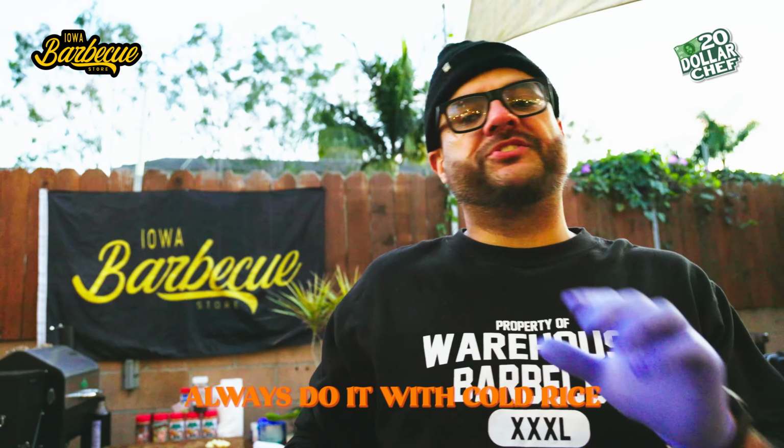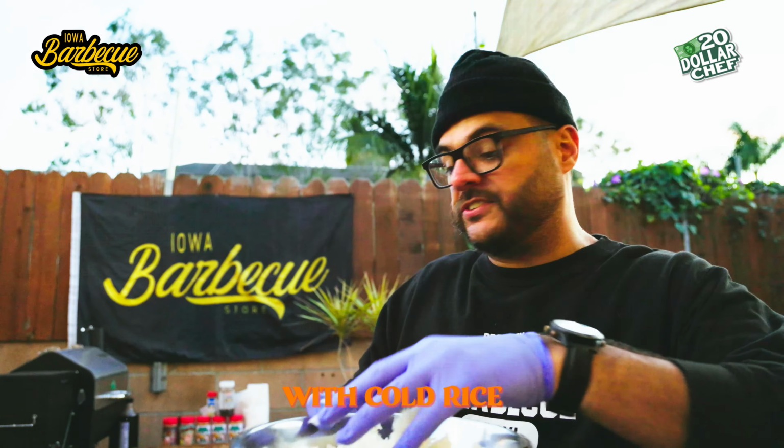I always suggest, I just learned this on the internet, always do it with cold rice. I made the rice early this morning and put it in the refrigerator. You want to make fried rice with cold rice. I'm always gonna cheat a little bit with some garlic salt.